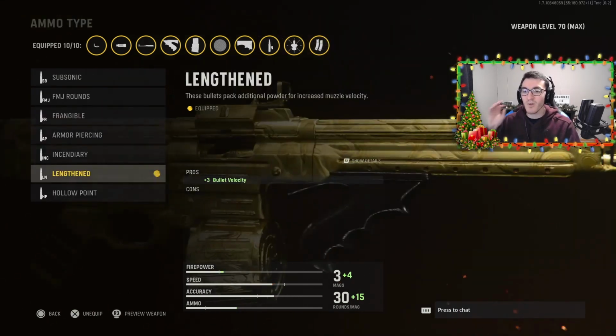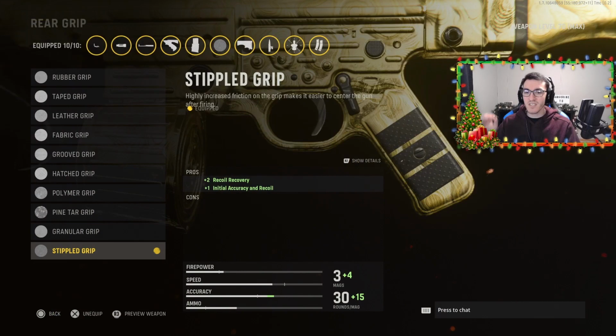For the ammo type, we went with lengthen for better bullet velocity. So this just makes it a little bit more hit scan, and come Warzone time, this one is definitely going to help out. For the rear grip, we went for the stippled grip, where it has 0 cons, as well as +2 to the recoil recovery and +1 to the initial accuracy and recoil of the weapon.